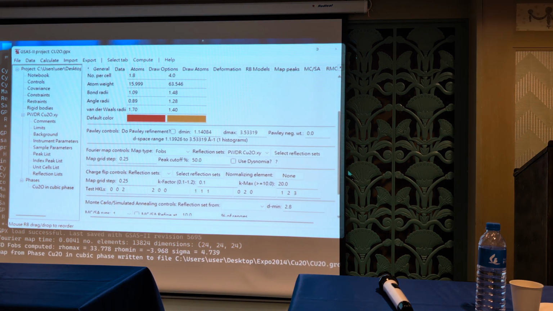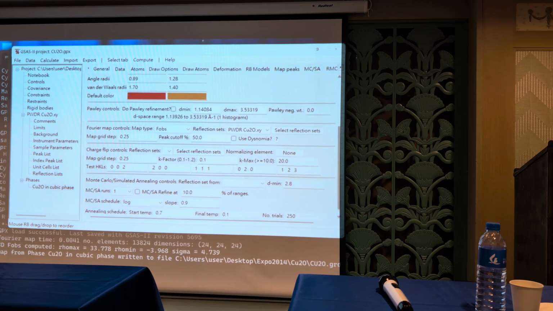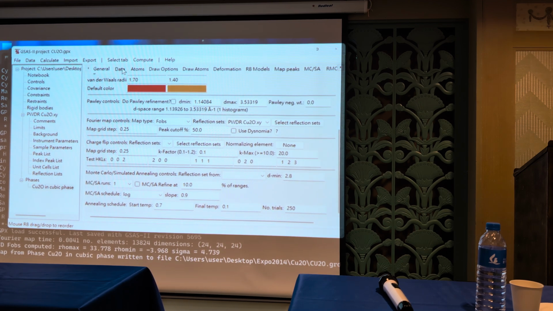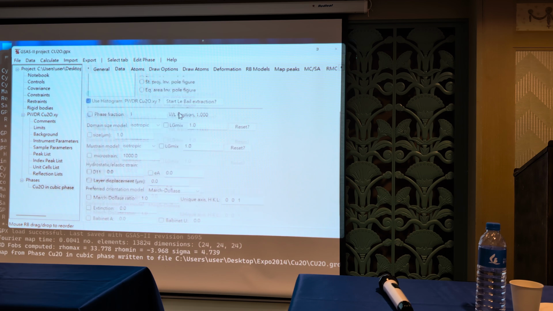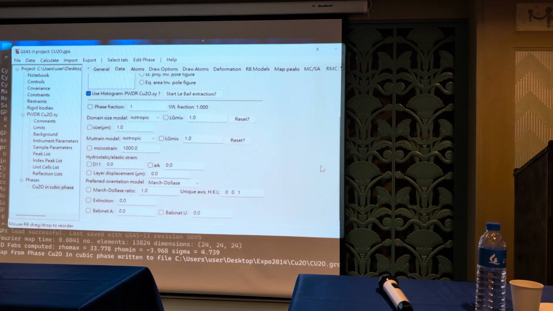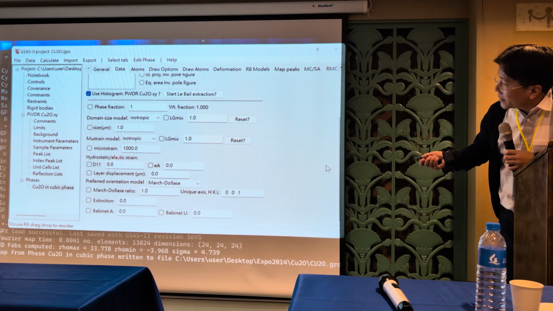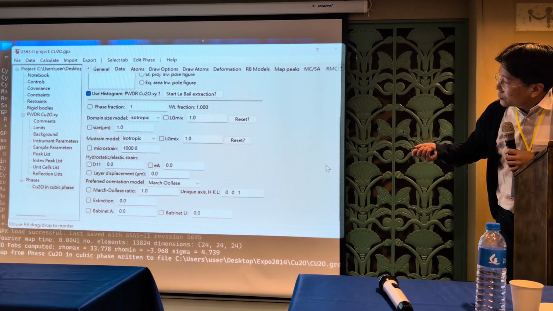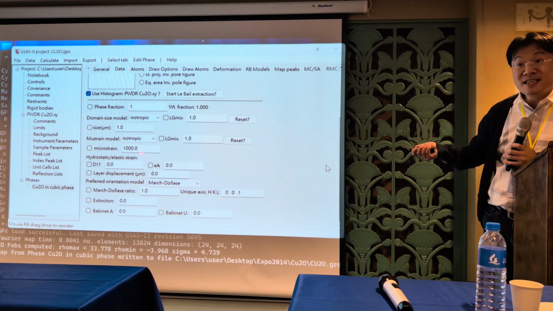Okay, so if you want to set up the preferred orientations, that would be here. So you go to the data. There are many different properties you can set up here. For example, you can calculate the microstrain here. You can also determine the particle size here.